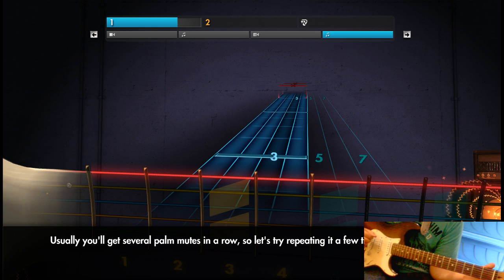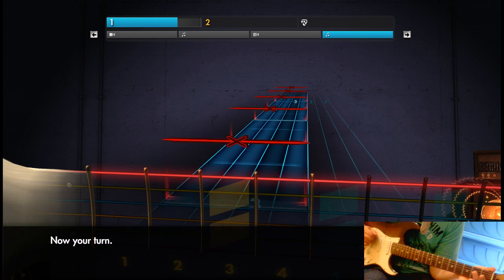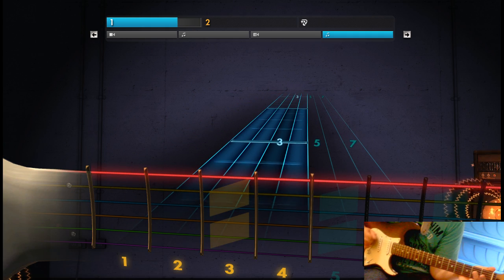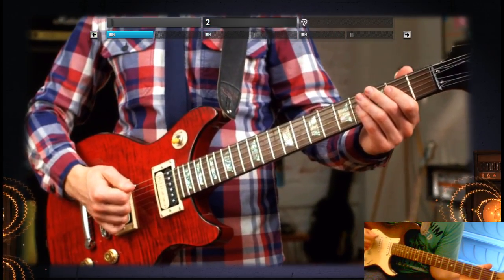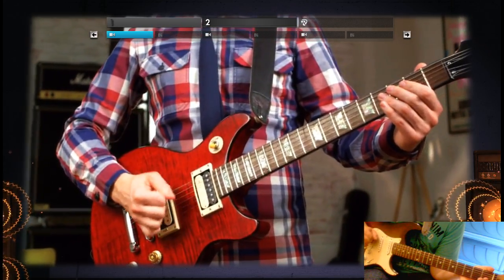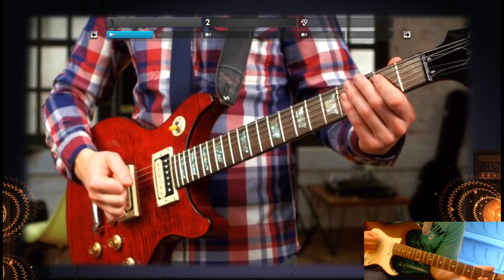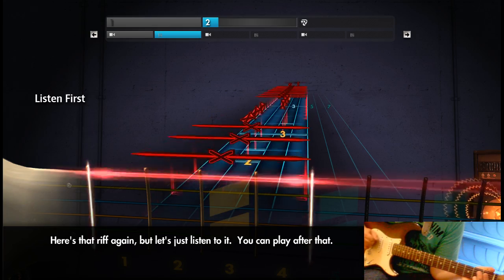Usually you'll get several palm mutes in a row, so let's try repeating it a few times. Now your turn. Outstanding. Now here's a riff built out of palm mutes. Here's that riff again, but let's just listen to it. You can play after that.